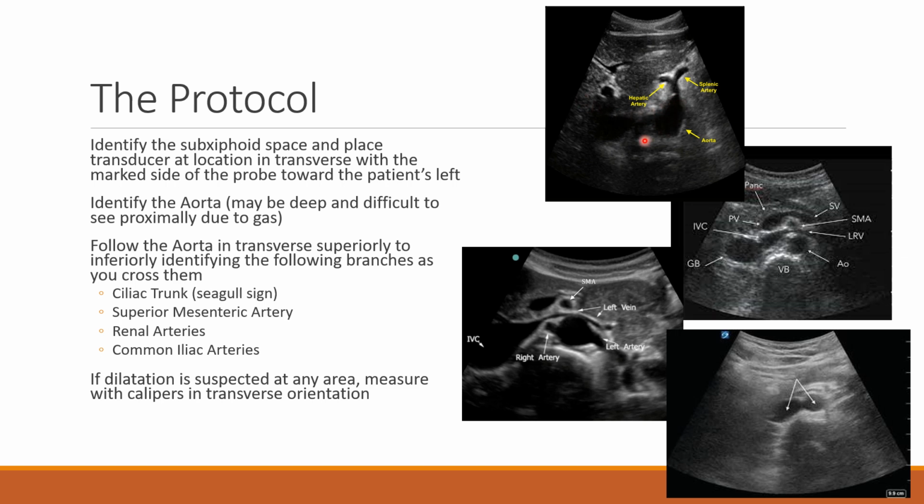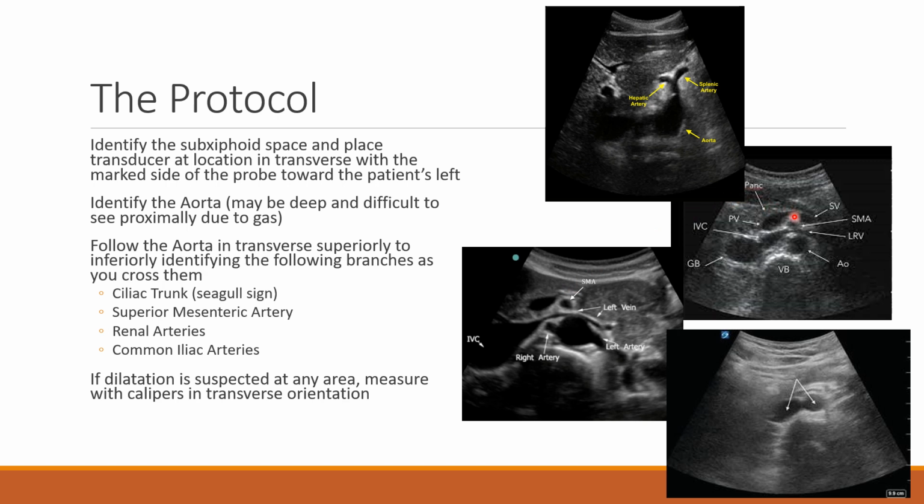So here, this is the first landmark you're going to come to. Here's the aorta, and here's what we call the seagull sign. The seagull sign represents the celiac axis. So here's our celiac axis coming off of the aorta, bifurcating into the hepatic artery as well as the splenic artery. Now we know there's also a left gastric artery here, but because it's typically much smaller, we're really focused on the splenic and the hepatic arteries here. As you move down a little bit more inferiorly, you are going to identify the superior mesenteric artery.